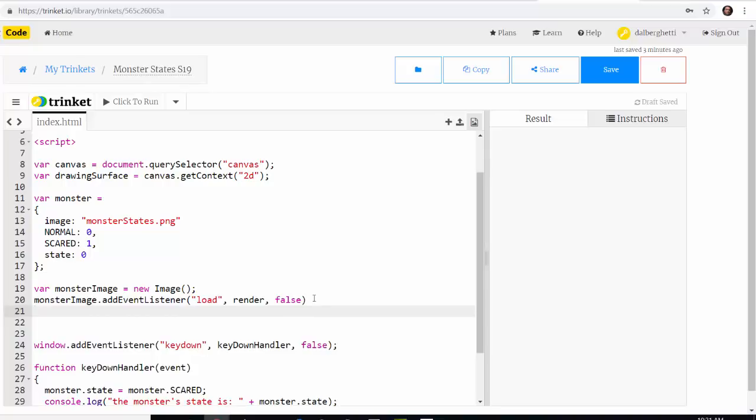And then we also need to say monster image dot src source equals our object monster dot image.